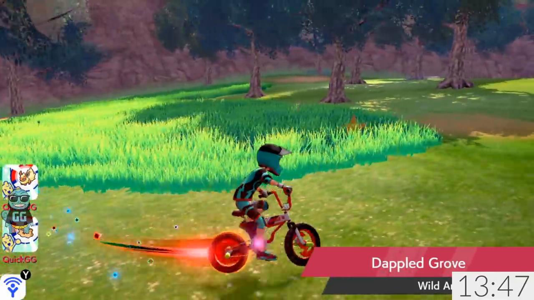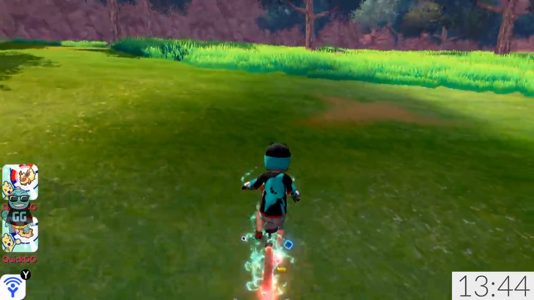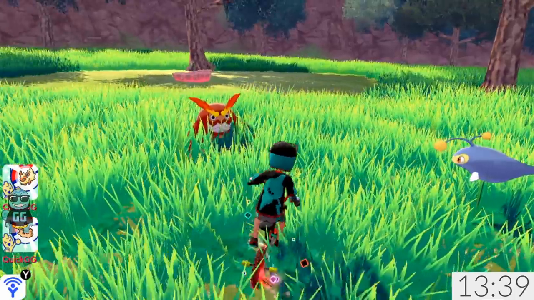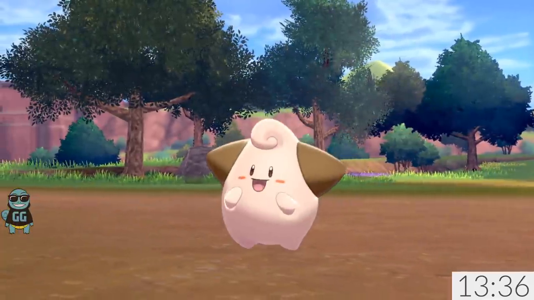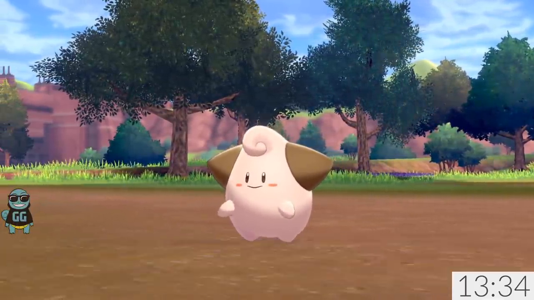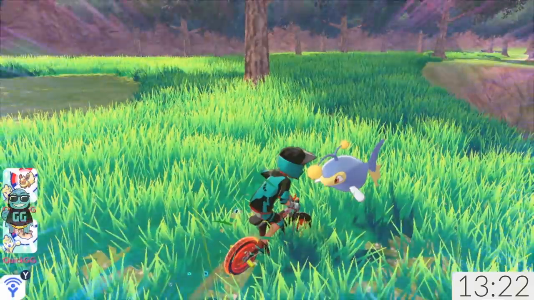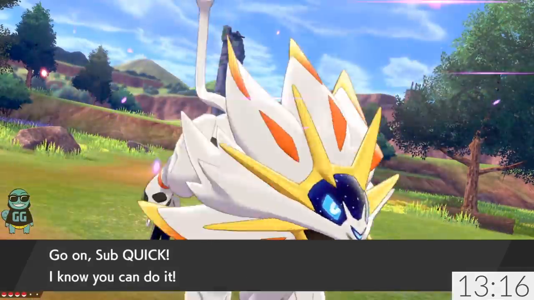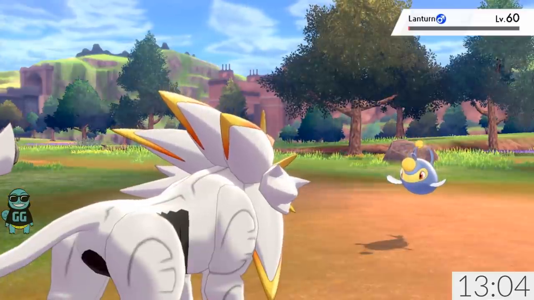Okay, out of the misty area, let's go find something beefy up here in the grass. Anything good? Ooh, a Darumaka might be decent, actually. Ooh. Oh, random encounter. Out of everything, it's one of the biggest babies I've seen. Let's go ahead and see what this Lantern's got. Electric water type. That's pretty nice, actually. And Lantern's really beefy, which I like. Water Pledge, not a bad move.